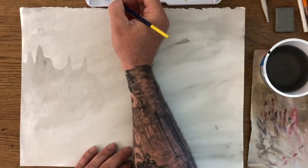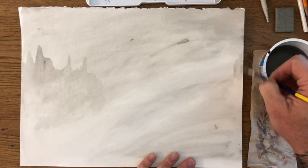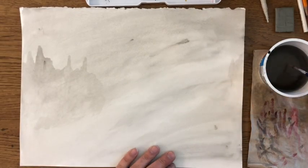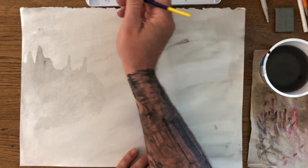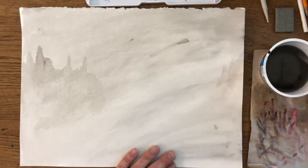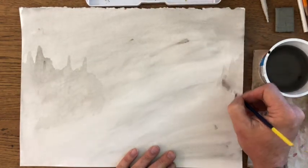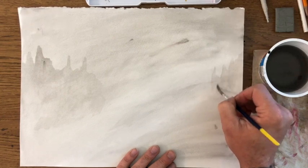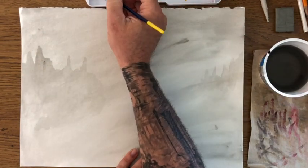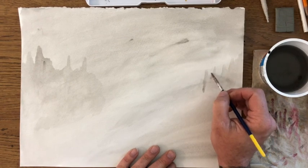And do the same thing, same shade, right? Keep the strokes going up and down. Remember, we want to have a pretty good gap at the top. We don't want to go too high. But if we think about it, the mountain range is going into the background. Depending on our view, they're probably going to be lower or right at our vanishing point. So we don't want to make them too high like we're standing on the ground because of the position. It'll make more sense once we get a little further.